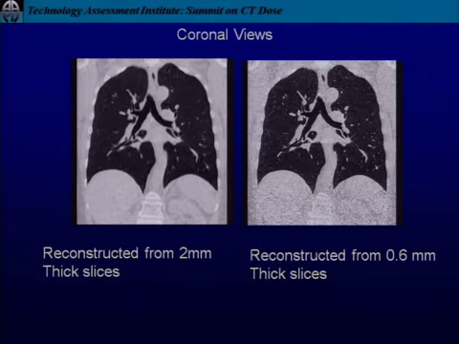Here's, again, a patient from our National Lung Screening Trial. We took these 2 millimeter thick slices and did a coronal reformat, and then we reconstructed them with 0.6. Same acquisition. We did not scan the patient twice. We just took the same raw data and reconstructed it twice. I hesitate to call this thick. When we saw 2 millimeter thick images the first time, we were ecstatic at the kind of anatomy we could depict. Then we saw these and we're just kind of blown away.